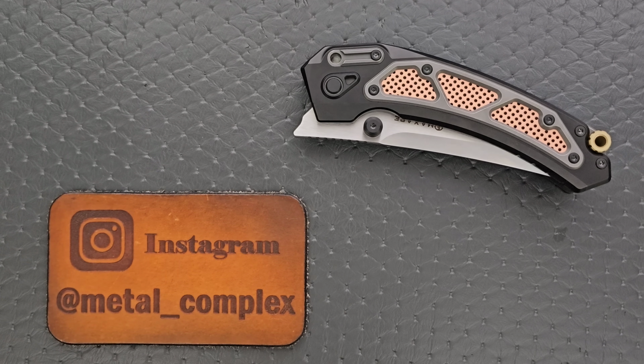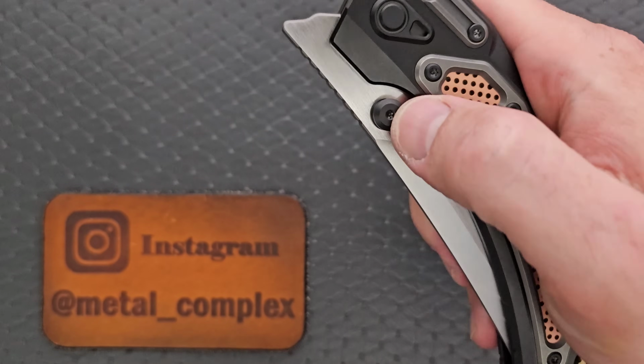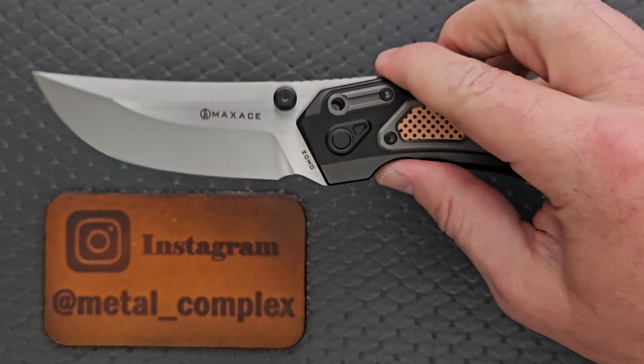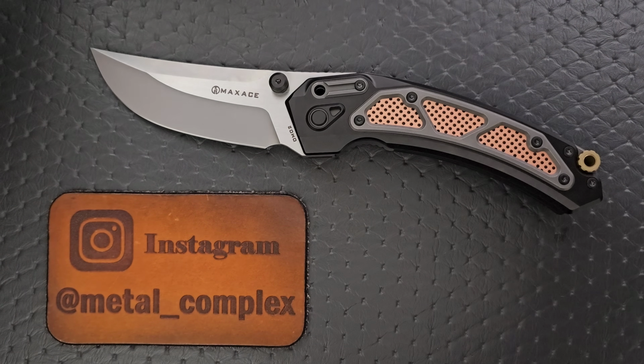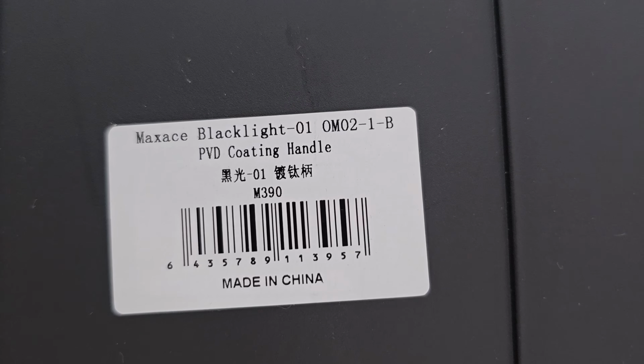Metal Complex here, and today I've got another interesting knife review slash knife overview to share with you guys. This is the absolutely hulking Maxace Blacklight. Actually, I believe the box calls it the Maxace Blacklight 01. Yeah, right there. So this is an interesting knife.